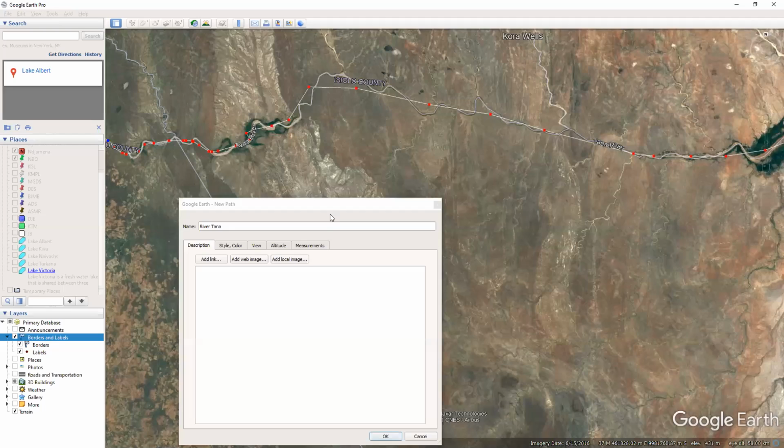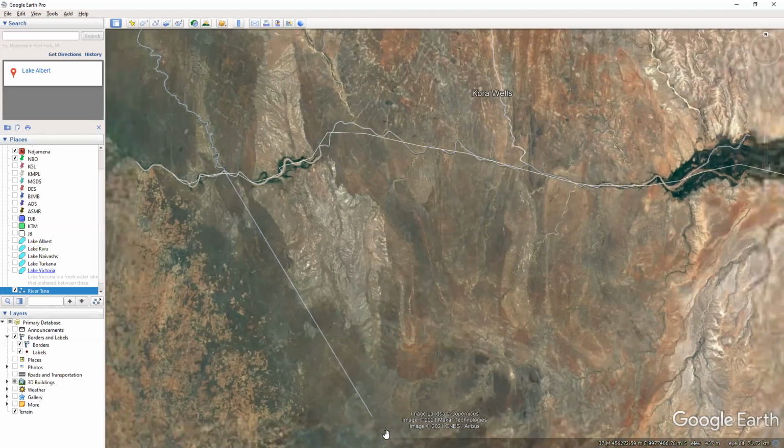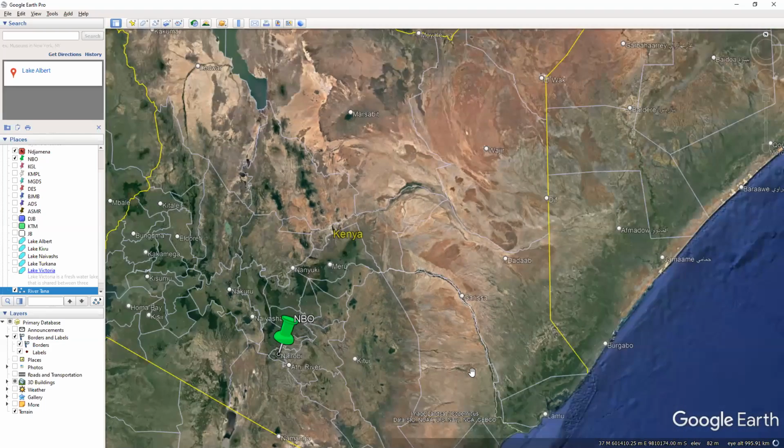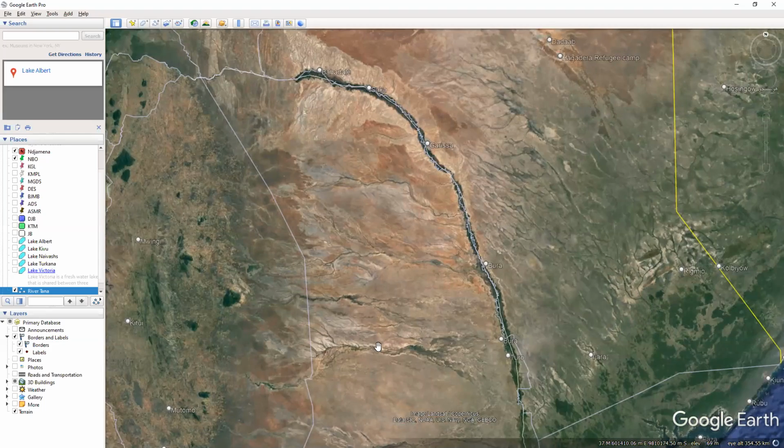I can double click and leave it at that, and I click OK. So this is our line feature for River Tana.